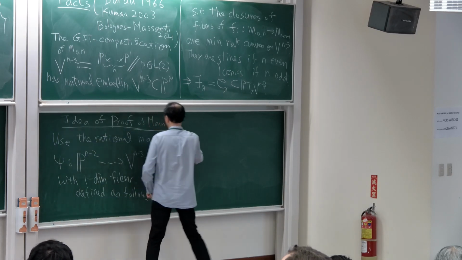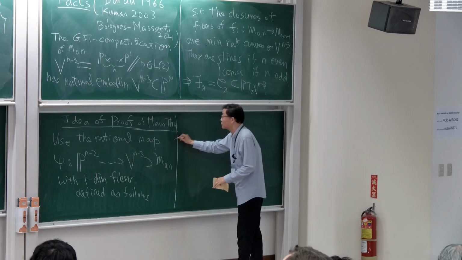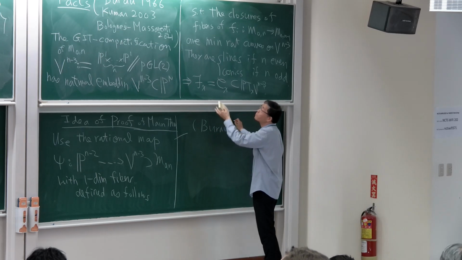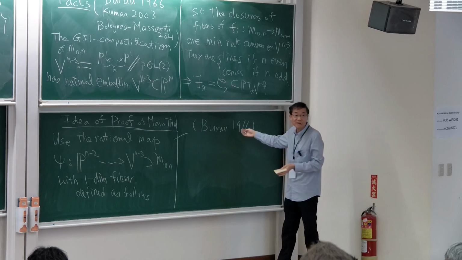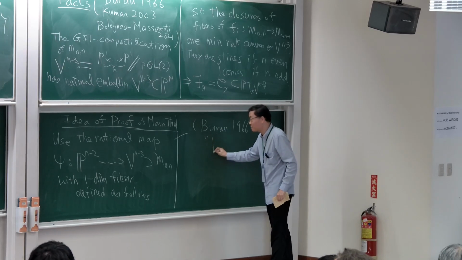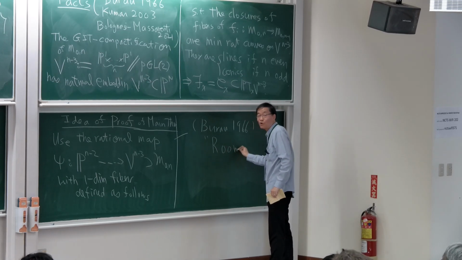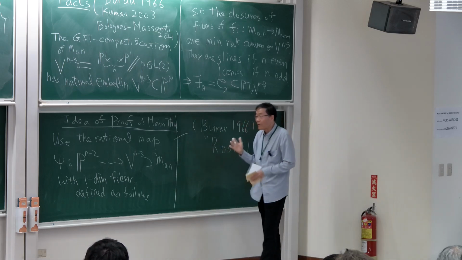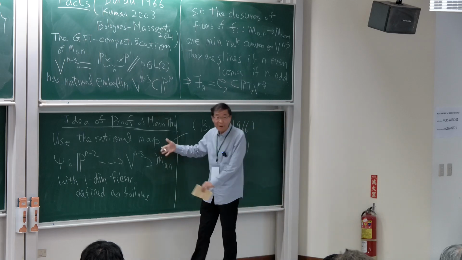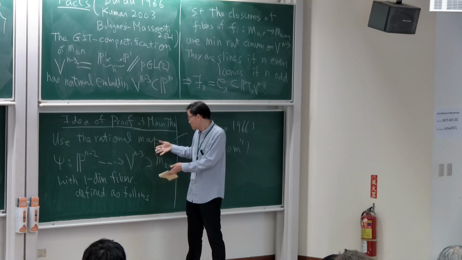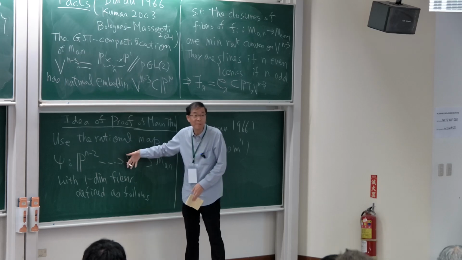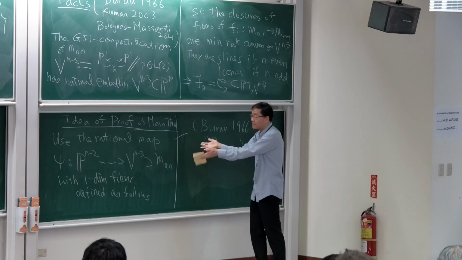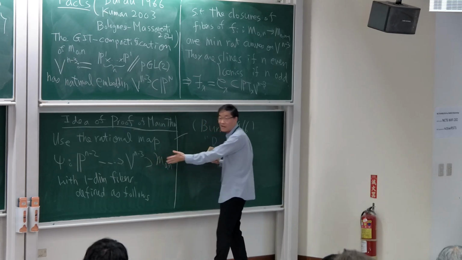And the reference I know of this map is actually this guy, Bureau. But it's probably known before, maybe in the 30s, because I saw some name called Room. I couldn't check this reference, but some very old papers considered this map. What Kapranov did is he considered the compactification as a Deligne-Mumford compactification using this map. So the part about the smooth locus, what's happening on M_{0,n} itself, is very classical.